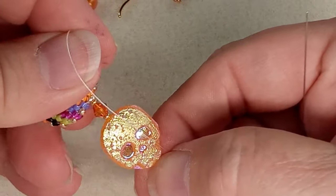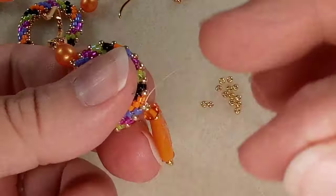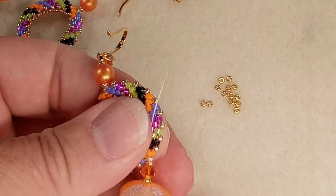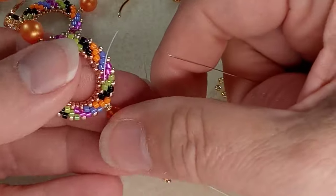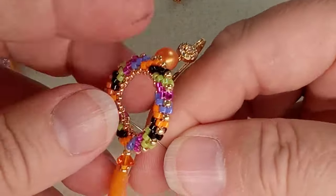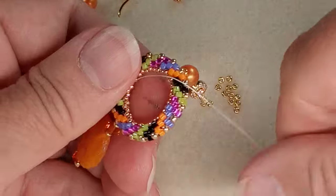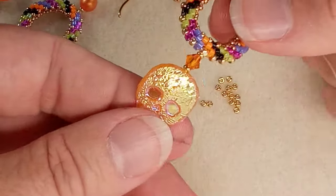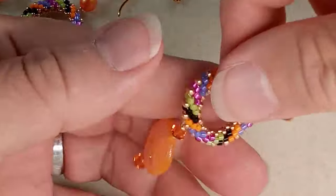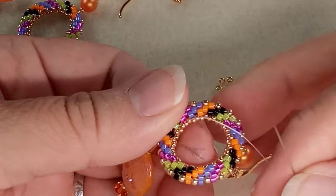Okay, still not where I want it. There. Okay, and just weave this through. So let's go up. I'm just going to go in a diagonal across a bunch of beads. I'm going to go through the diagonal of the 15s. This one, because it's holding the weight of the large bead, I'm just going to make sure it's got some looseness to it. You want to make sure that this one is actually secured properly so that it doesn't get loose over time.